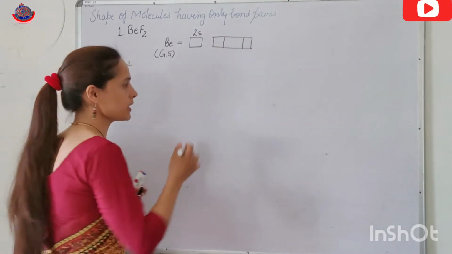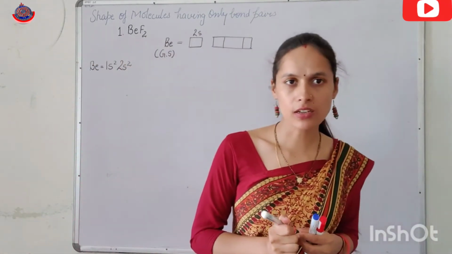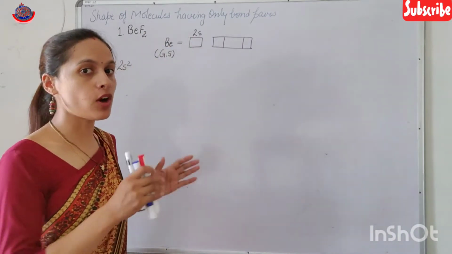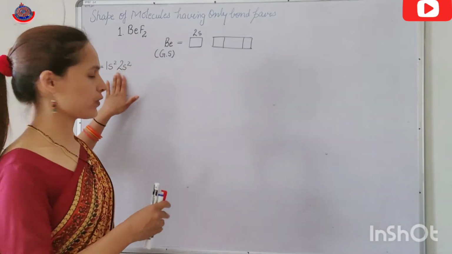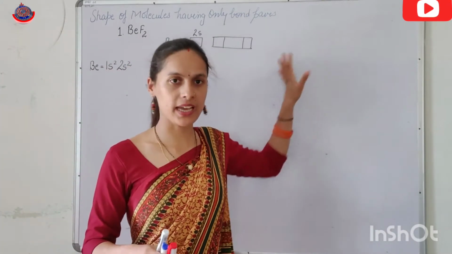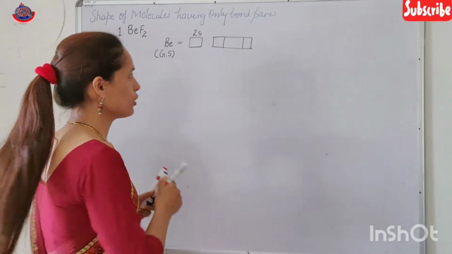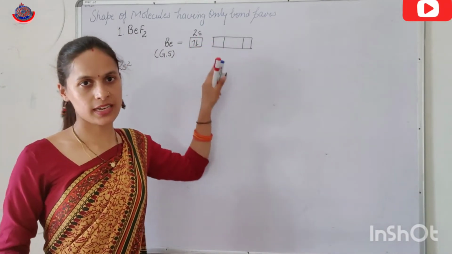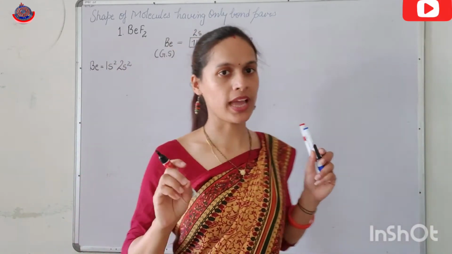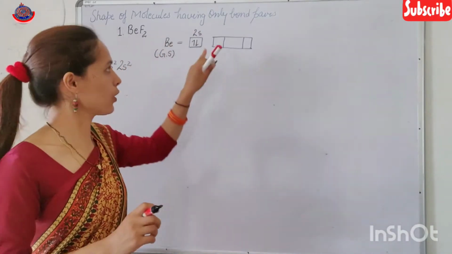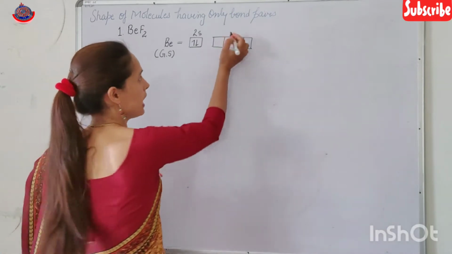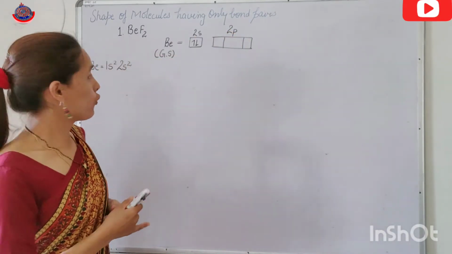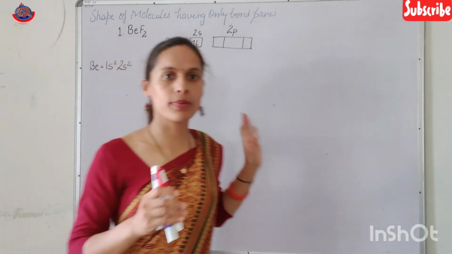Why am I writing 2p? Because if we have the second shell, then obviously we have the 2p subshell, but because it is empty, we will not write 2p in the configuration, but here I write 2p. So 2s, 2. Why opposite signs? Because in an orbital, two electrons don't have the same spin. That's why one is clockwise and the other anti-clockwise, and 2p is 0. Now fluorine is approaching beryllium.